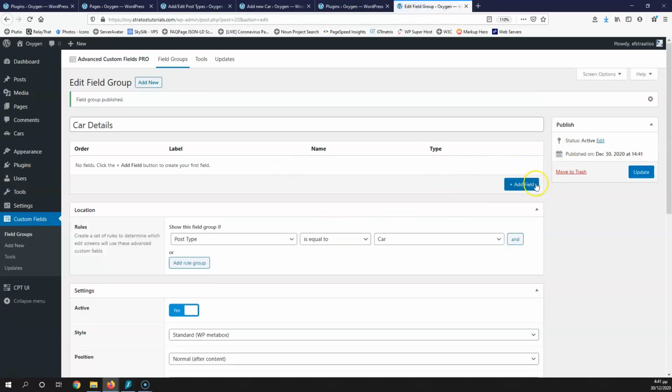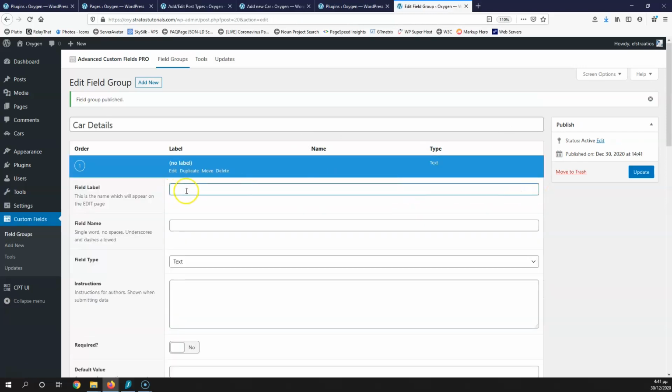Now I'm going to start adding fields. So let's add first a field, and this is the model. The first thing that I want to add is the model. Once I click here, this is the field name, and here I like to put car hyphen model. So the name that I'm using for the field name should always have the car, because I want to know what this field is about.